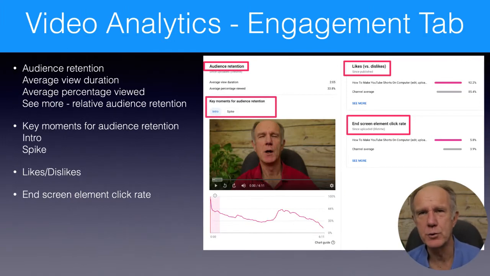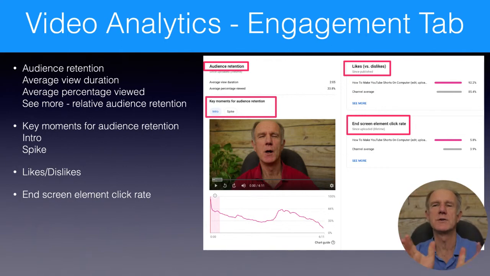The engagement tab is also very crucial because it's showing you your audience retention. So the average view duration is how long people have watched your video based upon the impressions. In this graph you see here, people dropped off at the beginning, and then some people left, so you've got peaks and valleys, and then it went up again. So if I went into my audience retention, I could study my video. Why was it that suddenly that graph went up and more people watched?